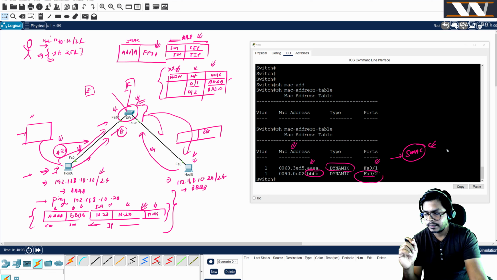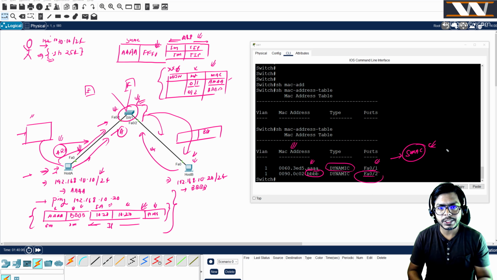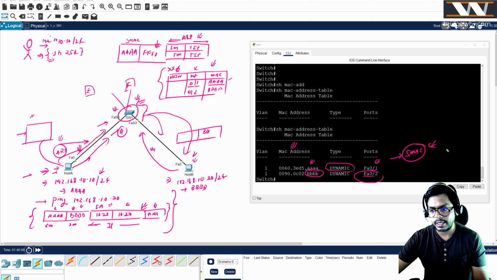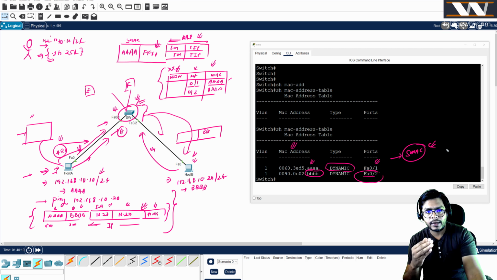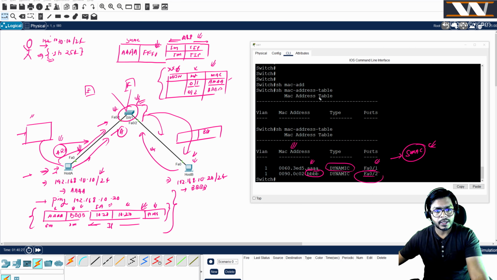Okay, so let's go somewhat deeper into it. What we are going to see is that whatever we have learned just now, believe me, there is a way in Packet Tracer to simulate that. And we are going to simulate it. You must be wondering that we just simulate it, right? But Packet Tracer has some more capabilities. Interesting. Let's see those capabilities now.